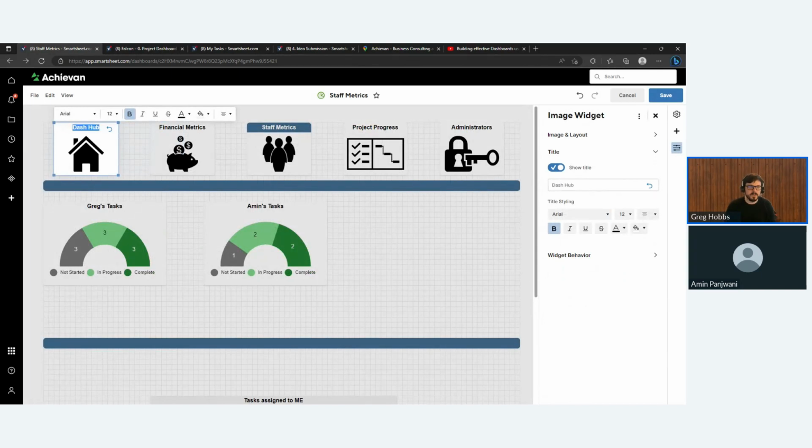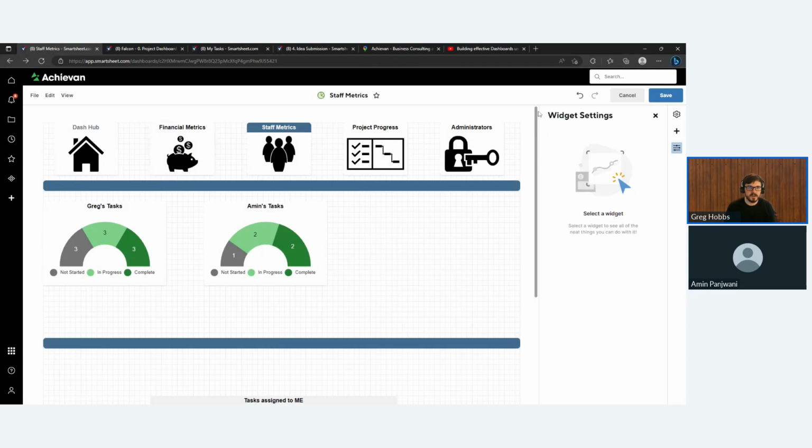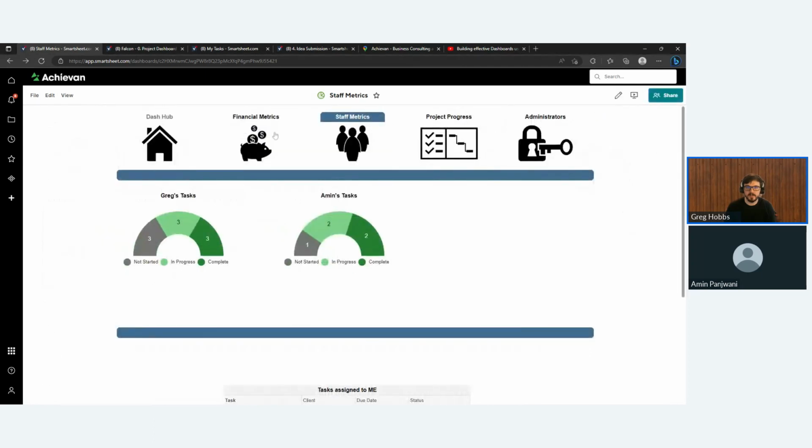Softening it up with gray text instead of black can often make things look a little nicer too. Whoops, that's fill, not text. So even just a dark gray can kind of soften up the feel a little bit so it's not as harsh. Make things look a little bit nicer is something I've found.